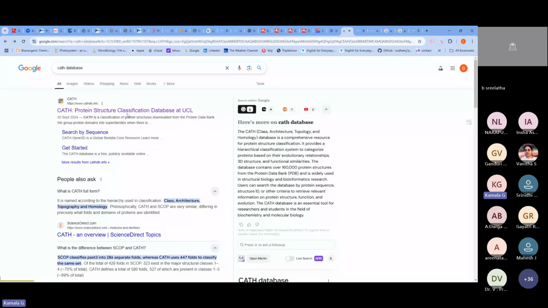Okay, protein structure classification database. CATH means protein structure classification database. It is a comprehensive resource for protein structure classification. It is providing evolutionary relationships. It is very similar to SCOP, but what is the difference?